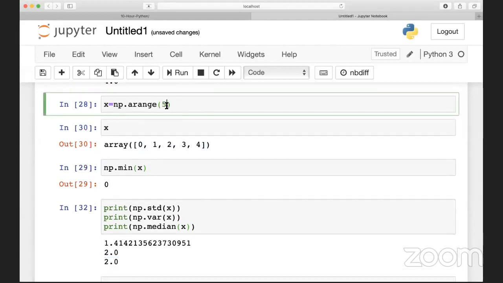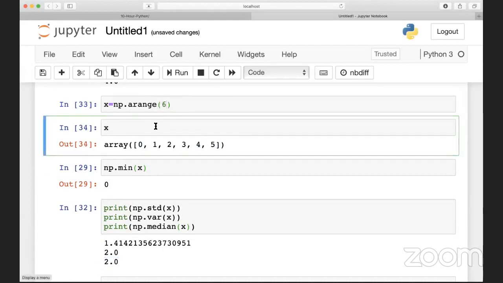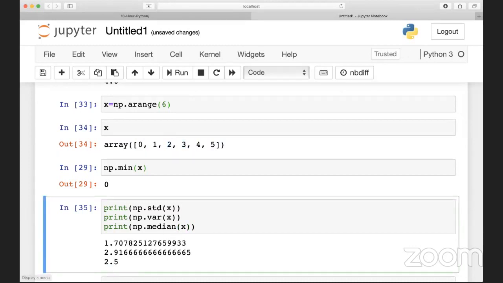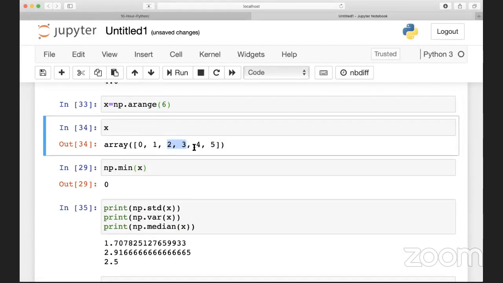If I manipulate it, np.arange 6, I would have this one. So in the middle, I will have these 2 numbers, 2 and 3. So the median should be 2.5, the basic average of these 2 points.